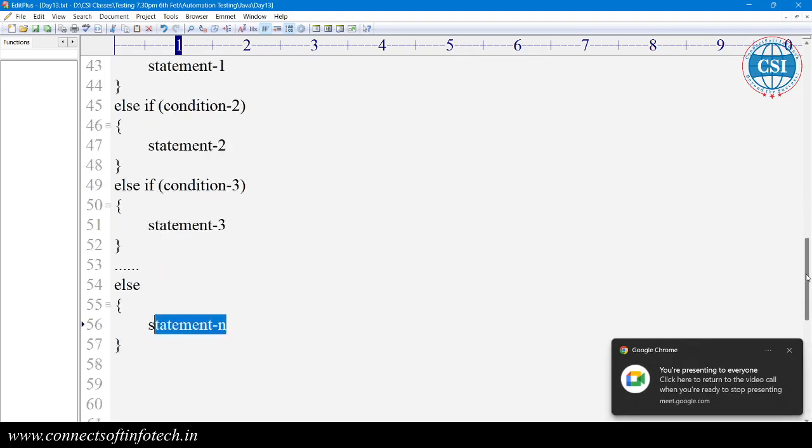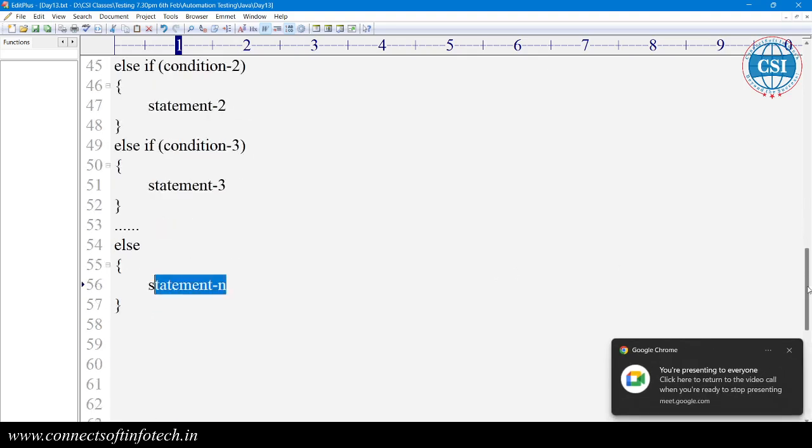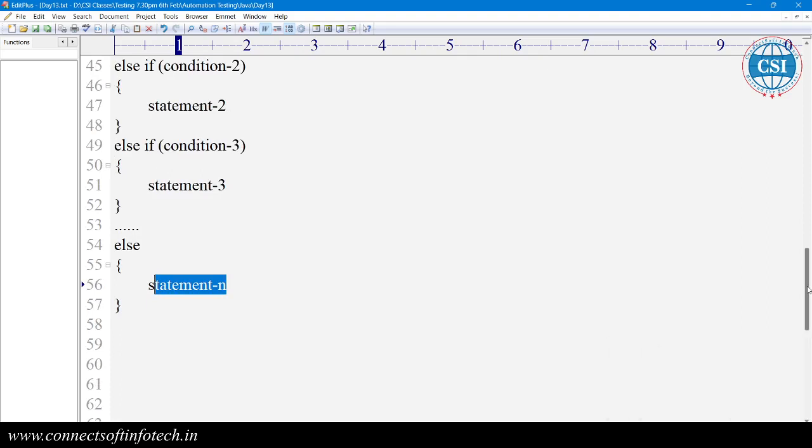Okay, so let's take one example to find the largest number among 3 numbers.